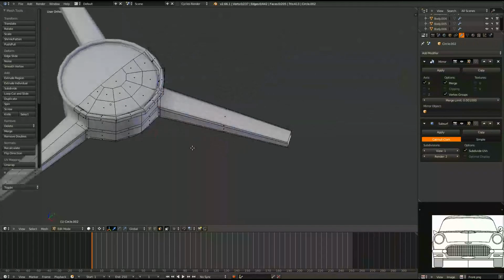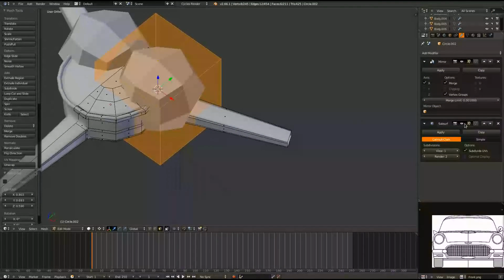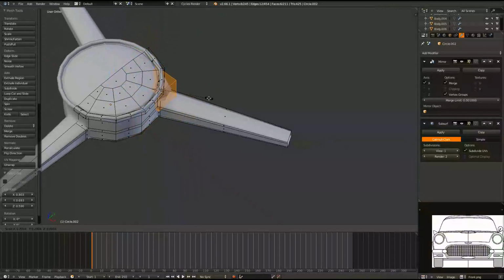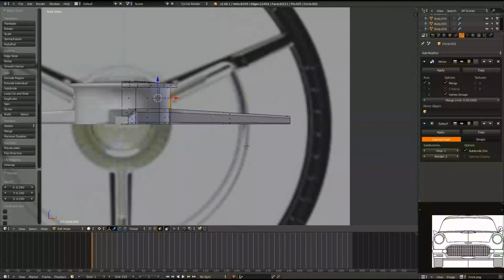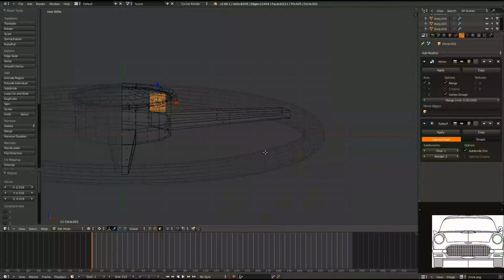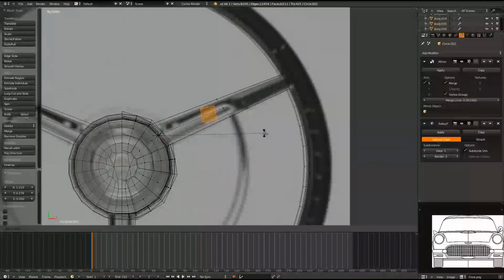Let's just set the cursor right there, bring in a cube, make sure clipping is off for now. Let's rotate this around. Hit comma to turn off the pivot point. Let's just drag this out to the end there.